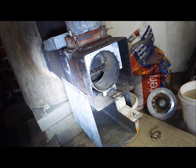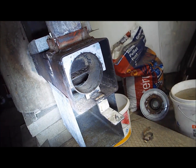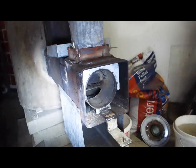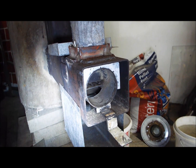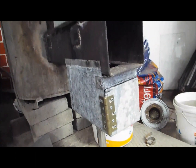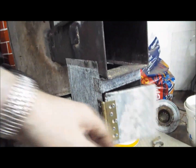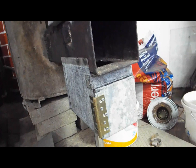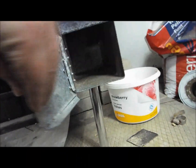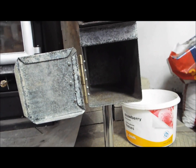So let me finish that. It's a good hour of work, and I'll be able to do some tests later. I'll be back. Okay, now my ash box is in place. I'll put some kind of latches on that. I think it's going to be a lot of ash before that fills up.